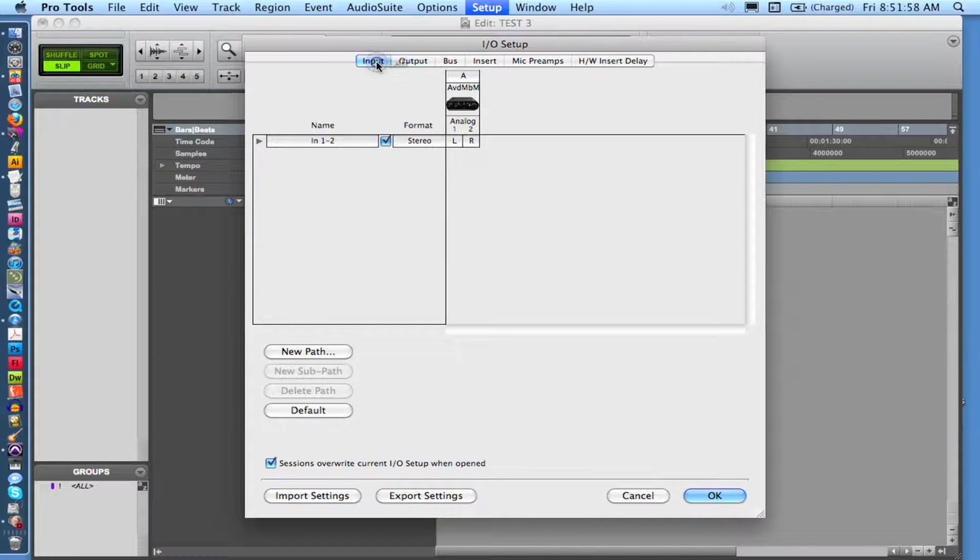So here's the Input tab, and you can see my Avid Mbox Mini and the In 1 and 2 stereo format. Click on Output, and you can see the Mbox Mini here, Out 1 and 2 stereo format. You shouldn't need to make any changes, but it's good to check that the settings were made when you installed the software for your interface.